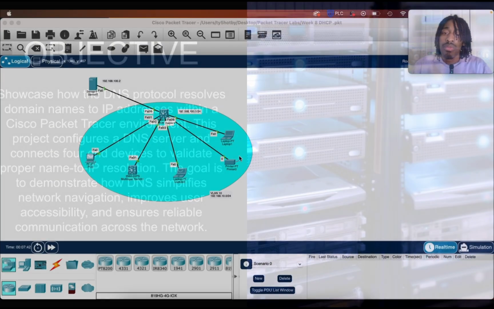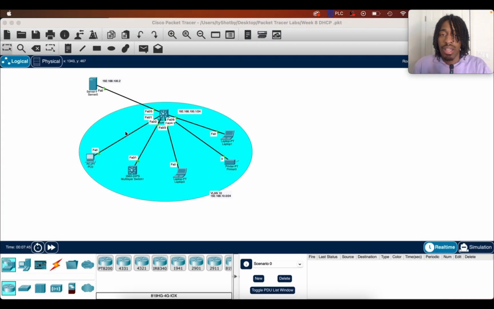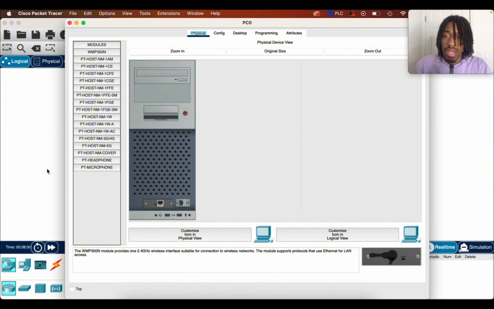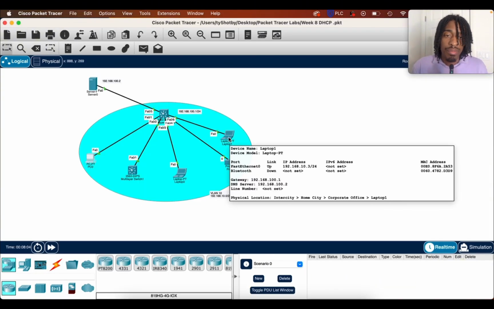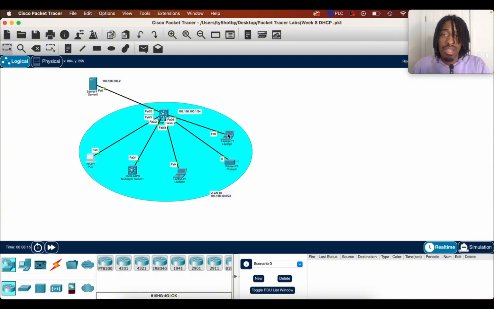network. So what we'll do first here is label all of our end devices with their IPs so that once we head into the server, we know the proper names and the IPs for the DNS configuration. To do that, we'll just go ahead and hover over a specific end device. Excuse me, we'll start with the laptop here. As you can see, as this text box pops up, our IP address for laptop 1 is 192.168.10.3. So we're going to give this a name and then also label it with its IP address.